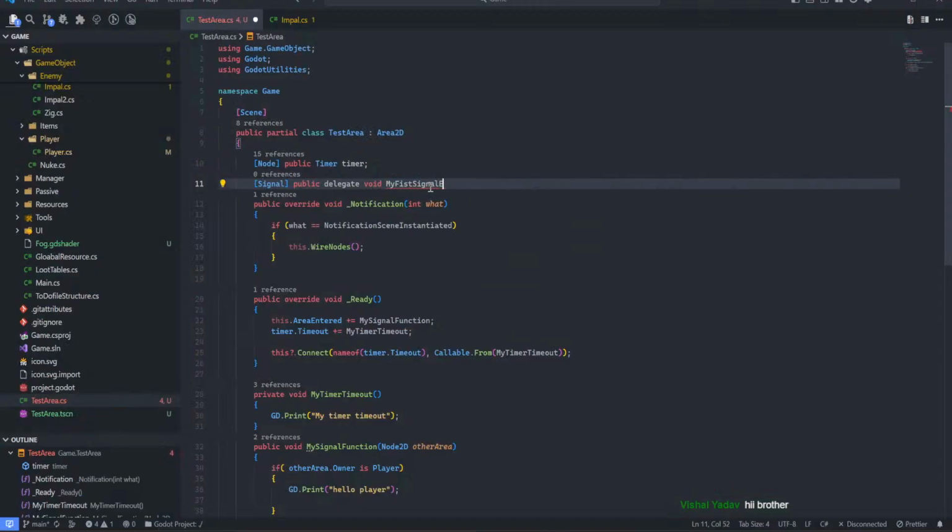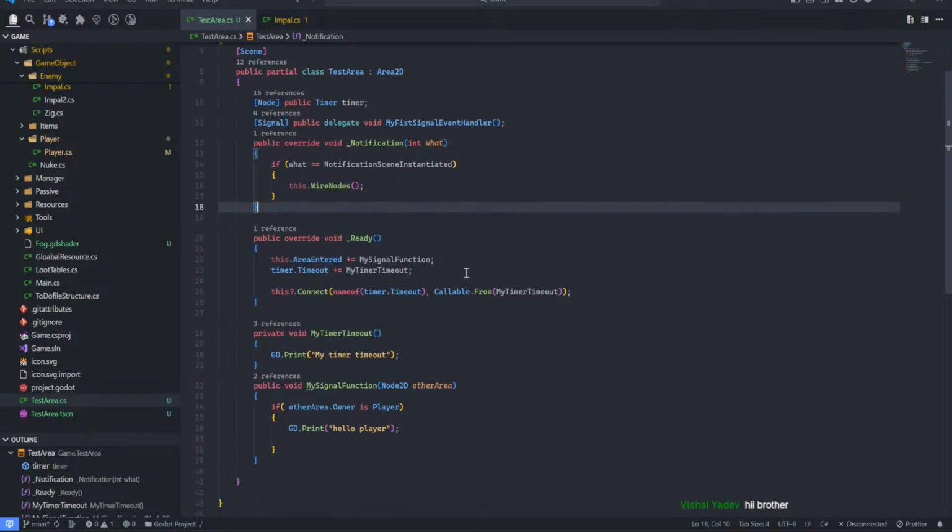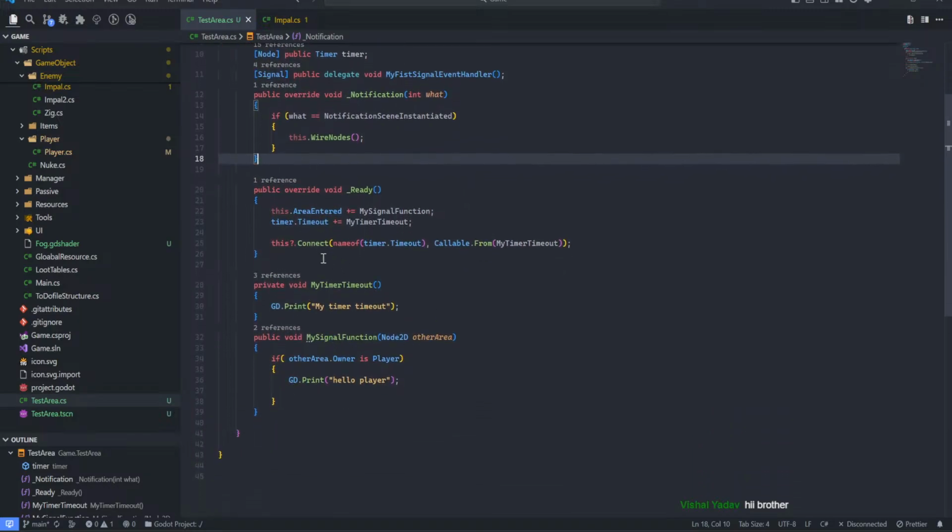A signal. After that, you need to write an event handler, or else your signal won't get completed, because each of these event handlers should be appended to my signal name. Whenever it is running, at runtime, at compile time this suffix will be removed and your signal name will remain. That's how you define your signals in C#. Okay, then dot connect.